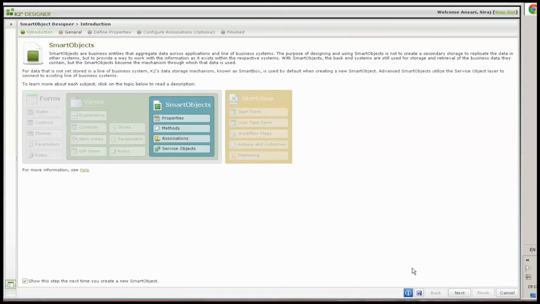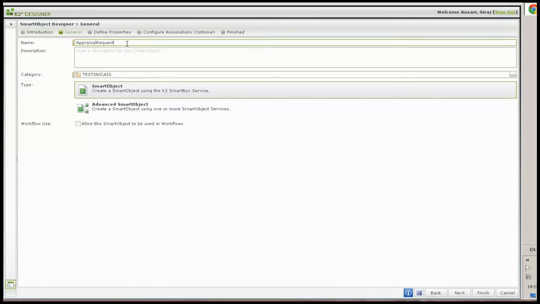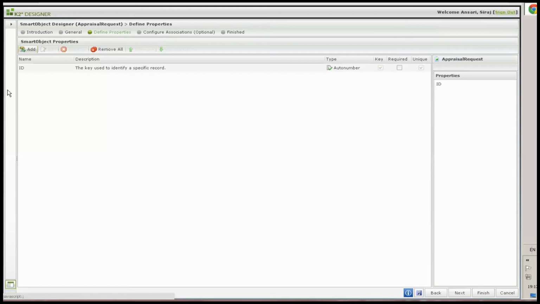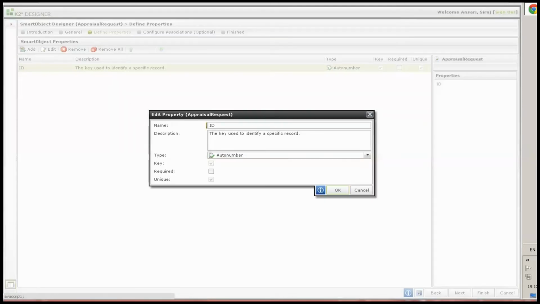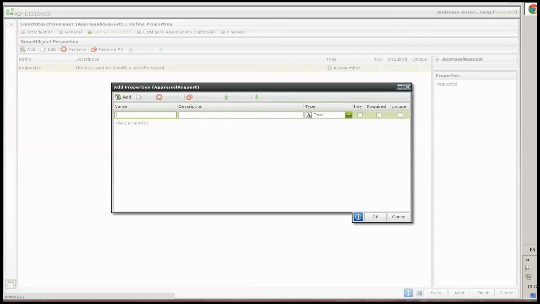Create new smart object. Appraisal request. Change the ID to request ID. Add new field.